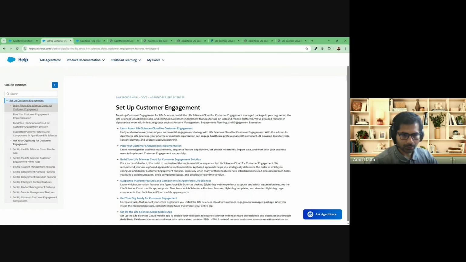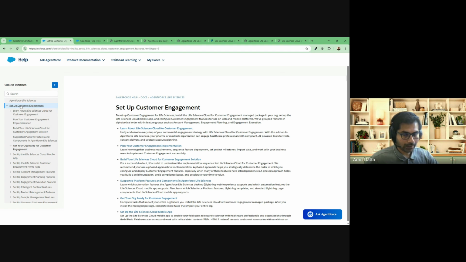And for example, like person account, if it is not enabled, you have to enable it, and it might have adverse effect on your current setup that you already have in the application. So it's good to look at your current implementation and make sure it does not break any of the existing functionalities if it is a brownfield implementation. But what I read so far is if it is greenfield, it is easier to implement and so on. So take that into consideration while setting it up.